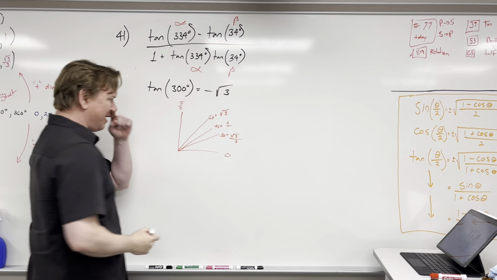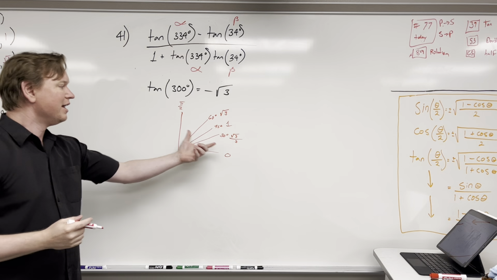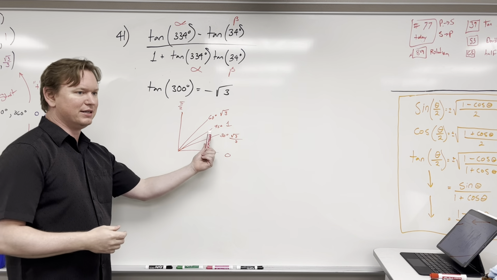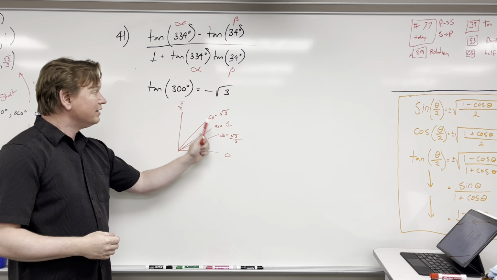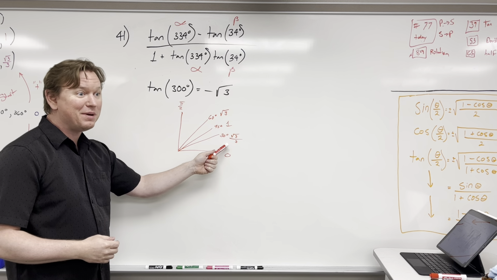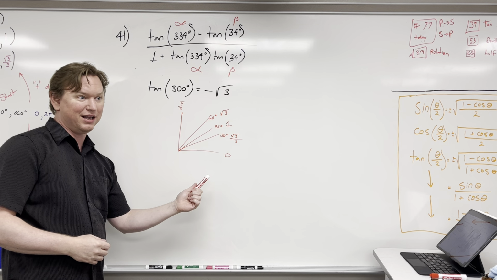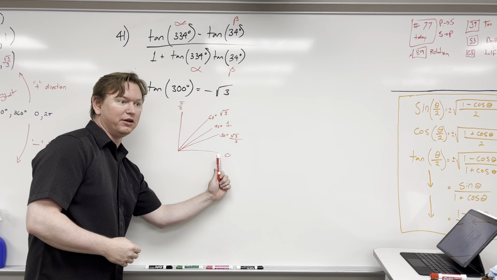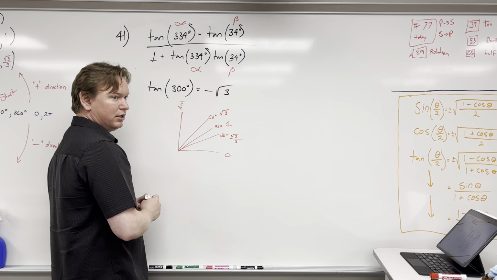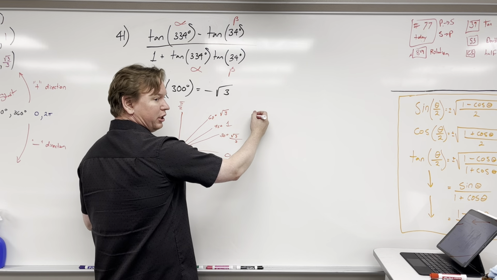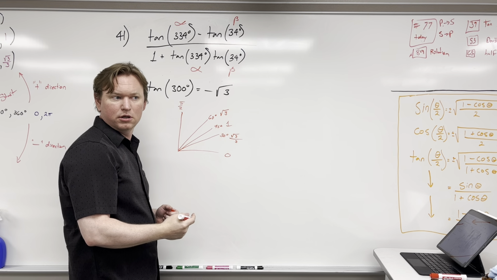Okay. Let that sink in for a second. Have this kind of in your mind's eye. I don't know if this image looks good or whatever. Tangent is only going to be one of those 3 everywhere, as far as special angles, right? If it's a quadrantal, though, it's a little bit different, right? Because here at 0, what is tangent? Do you remember the formula you need whenever you're doing quadrantals?